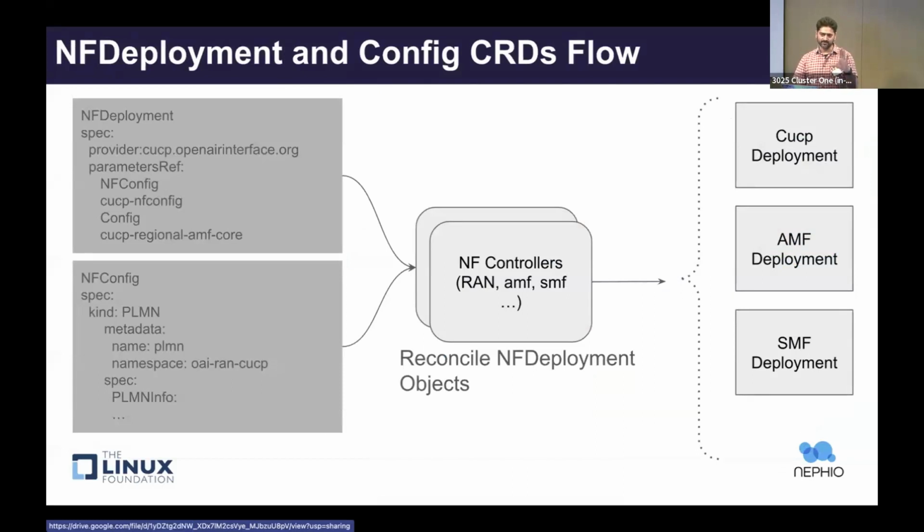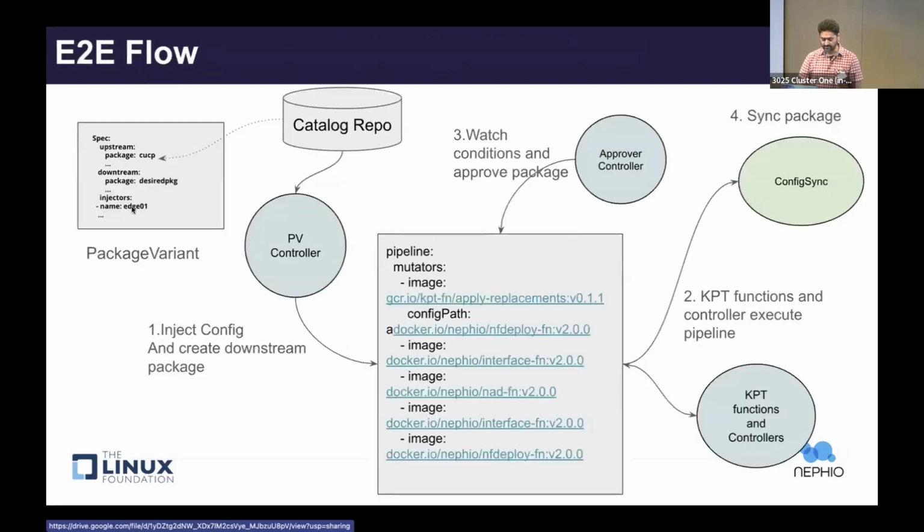But imagine that there is a topology controller and there is a CR, a custom resource that you created, in which the spec says that you want to deploy a network function, and the kind is AMF, and it is from openairinterface.org. And then you also say that you want to deploy a RAN. So that's how you basically create the spec of the topology controller. Now, the topology controller, as part of its reconciliation, will create these package variant objects.